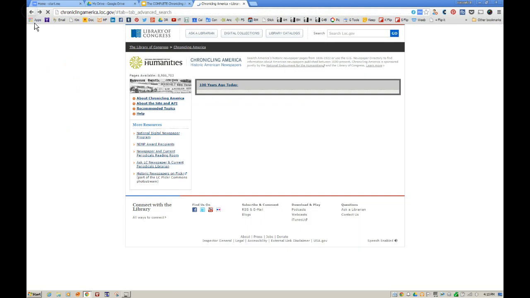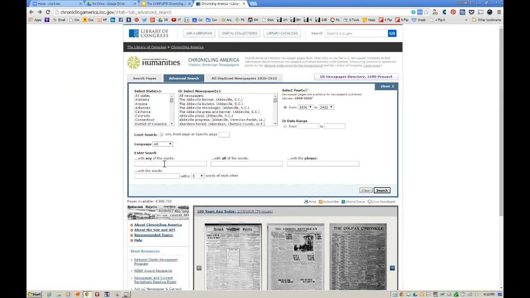So you want to make sure that you choose very carefully whether you're doing any of the words, all of the words, or a specific phrase. And then finally, this is called a proximity search. You put in the words of interest with a space in between each word, and you can choose either 5, 10, 50, or 100 words of one another. What that means is those two, I'll say 2 for now, those 2 words have to be within 5 words of one another, 10, or whatever you choose.